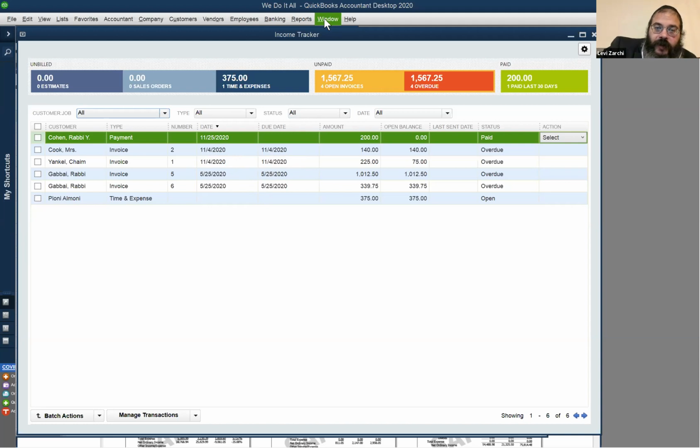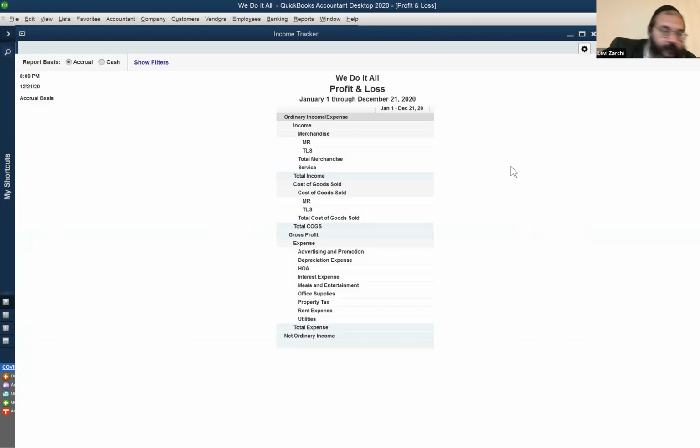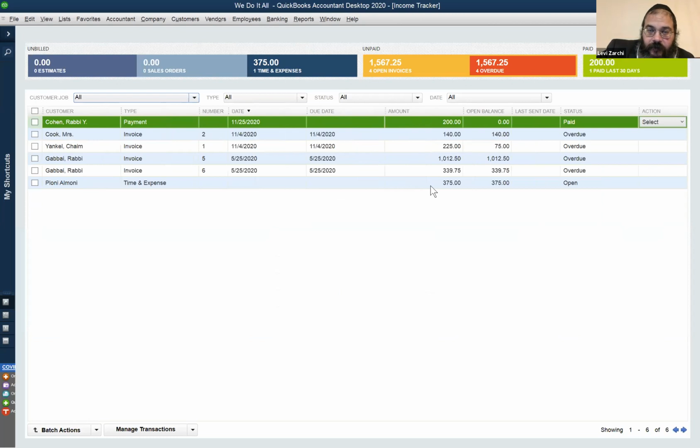Now, we go back to our P&L, which is still open. Remember, we said in step 1 at the beginning of the class, we're in the cash method. 2510 for service. That's still true today, even though we're in December and we went back to May. We have no more income. We have in the income tracker 375 potentially coming to us, but there is no invoice. There is no date because there's no invoice, and because there's no invoice, there is no income.